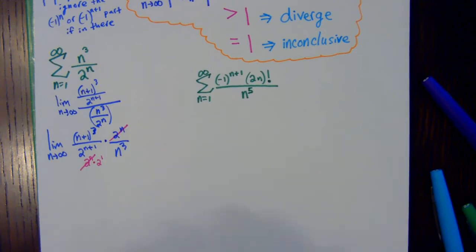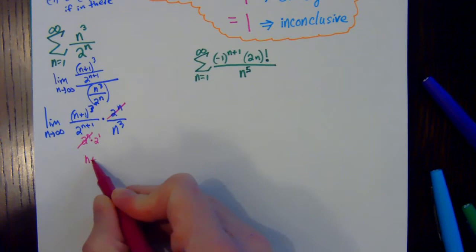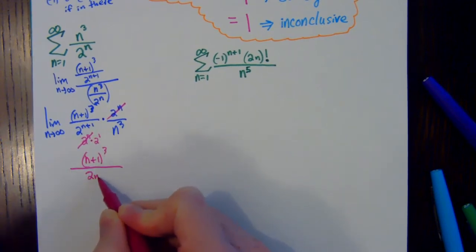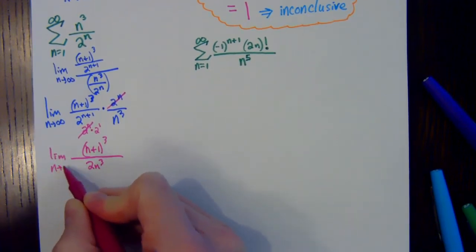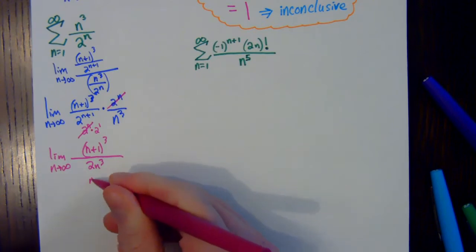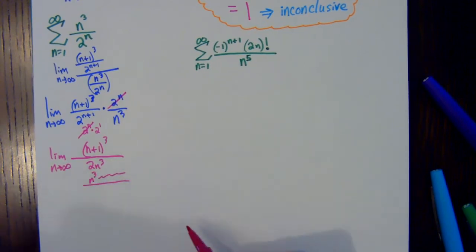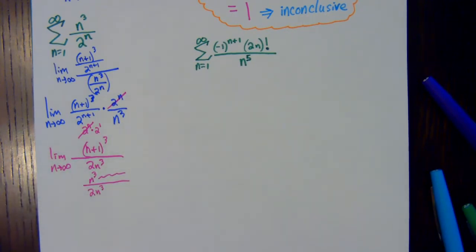But right now we're just going to simplify this, carry that stuff down. So you have an n plus 1 to the third on the top, and then you have a 2n to the third on the bottom. And we're just going to evaluate that limit. And so if you were to multiply it all out, you have an n to the third on the top, followed by a bunch of stuff you don't care about. You're looking at the highest degrees as you're approaching infinity. And on the bottom, you have this 2n to the third. So since those degrees are the same, your limit answer is going to be those leading coefficients.